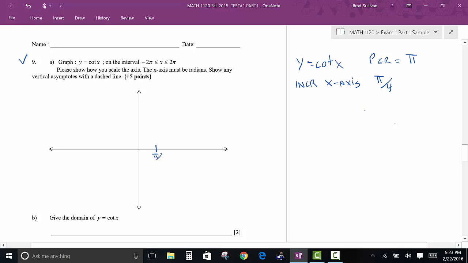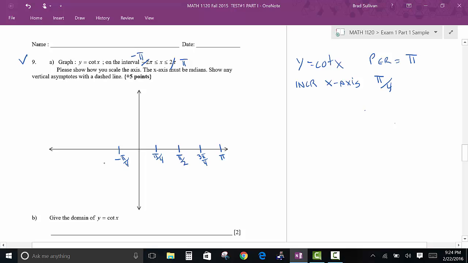So you got pi over 4. Then you got 2 pi over 4, which is really pi over 2. Then you got 3 pi over 4. Then you got 4 pi over 4, which takes you to pi like this. Now I think I want to change this problem so we just graph on the interval from negative pi to pi. Okay, like that. Now I'm going to go backwards through this.